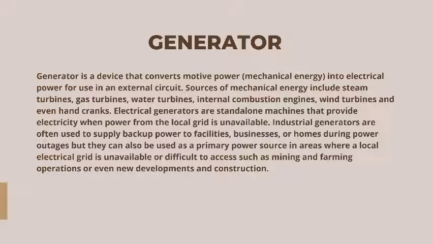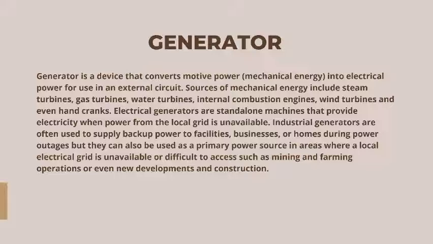Generator is a device that converts motive power into electrical power for use in an external circuit. Sources of mechanical energy include steam turbines, gas turbines, water turbines, internal combustion engines, wind turbines, and even hydrants. Electrical generators are standalone machines that provide electricity when power from the local grid is unavailable.